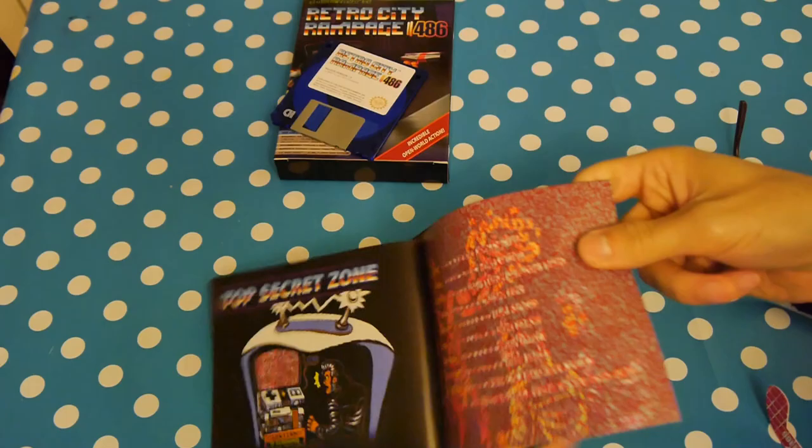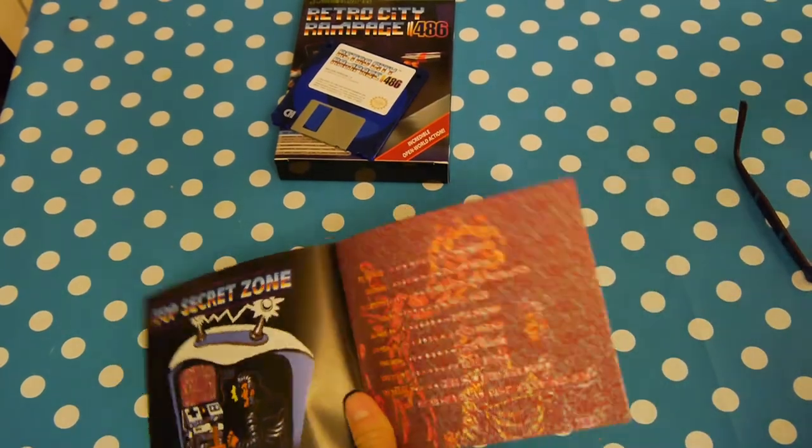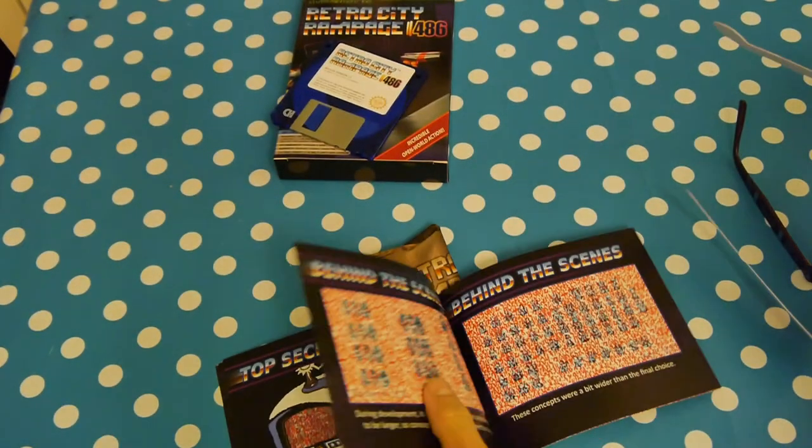Because we like that, don't we? We like to see pictures, especially when they're red. It's our favourite type of picture. There we go. Oh, delightful. What is that? I can't even tell through the viewfinder. Some sort of hand creature monster type thing.